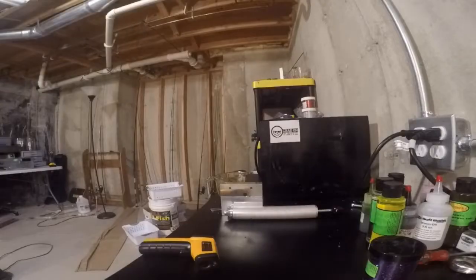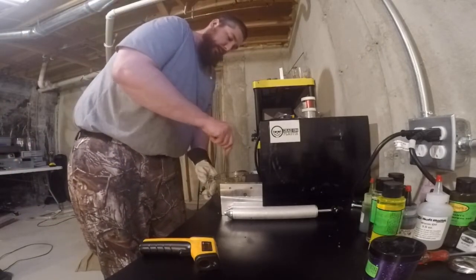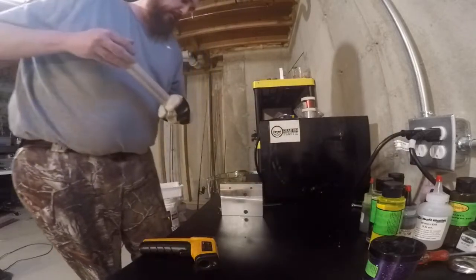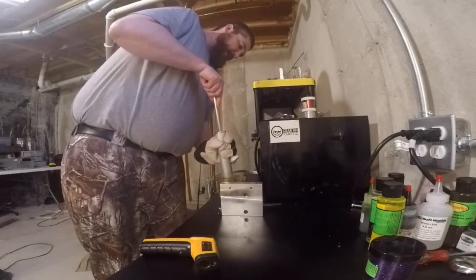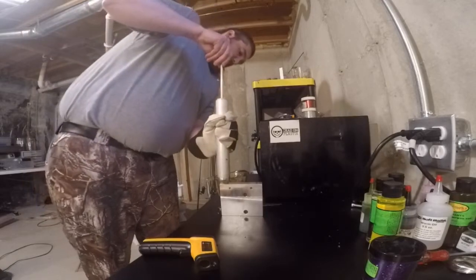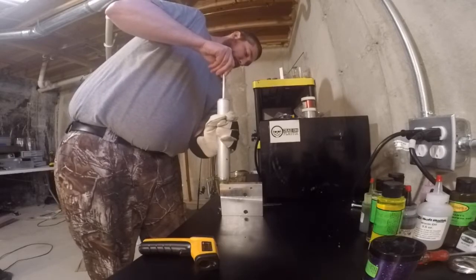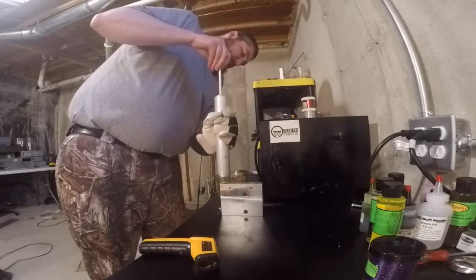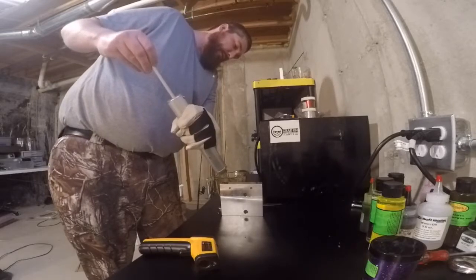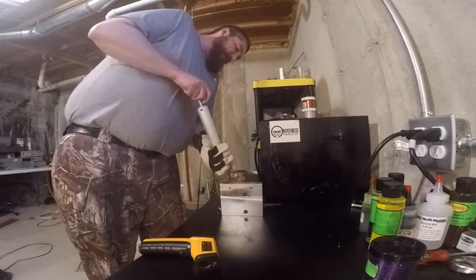I've got my glove on just for safety purposes. Going to give this one last quick stir and then we're going to go ahead and shoot this bait — that's looking really good, not too much red flake but I think it's going to be really effective. We'll suck up a bunch of this plastic. Like always, slow steady pressure when we inject — we don't want any flashing, we don't want any bubbles. Hold that for a good three or four count, ease back out, top that sprue off. Discharge the excess plastic.